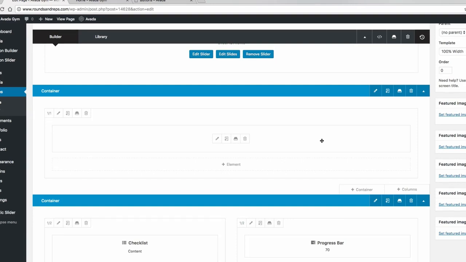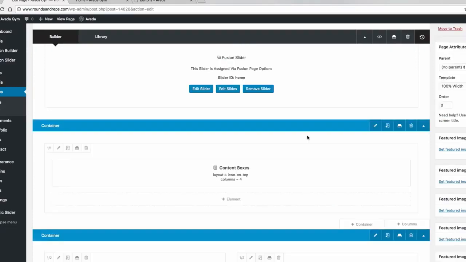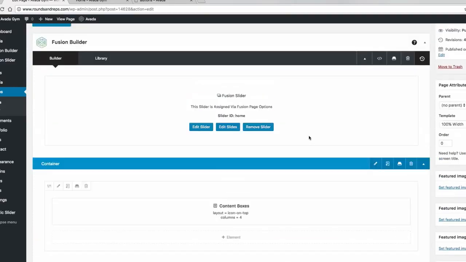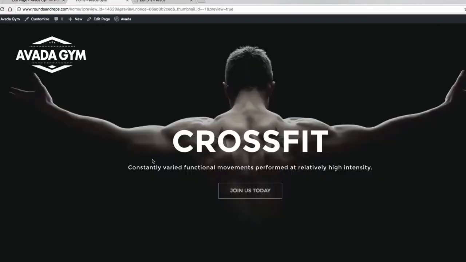Yeah, you have to look at each one and kind of figure it out. But I think that's what you have to do to get better at this. And so if you have any questions, as I've always said throughout this entire course, please just let me know. So what I want to show you in the next course is how to set up a Fusion slider, and that's what this is right here, this Fusion slider. It looks really, really great, and I'll show you how to set up that element.